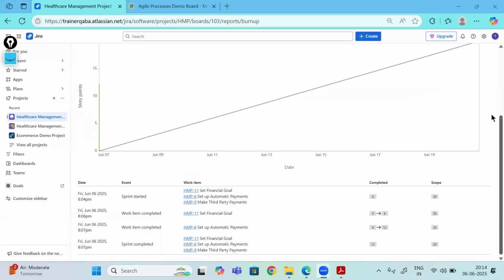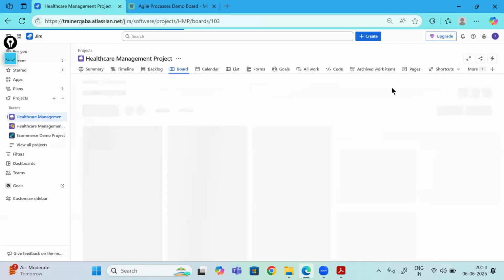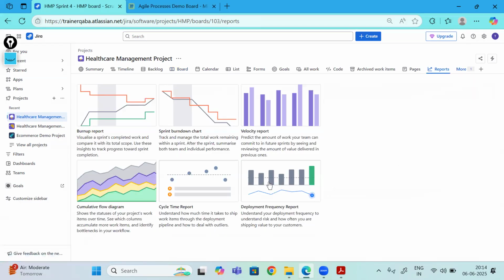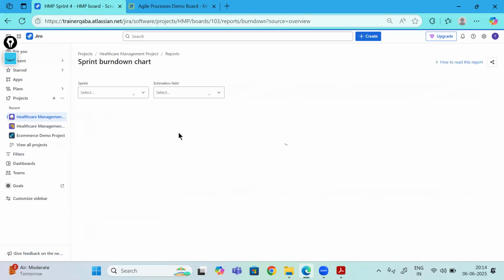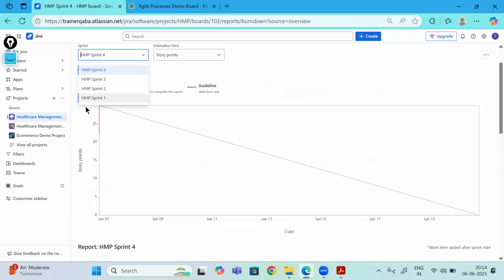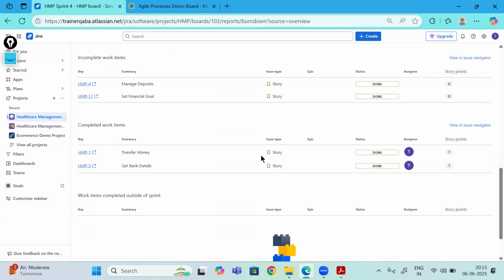But this is your burn up, no? Burn up only talks about what you have completed. If you want to see what is pending, then you check that in burn down. Burn down talks about what is pending. See, incomplete work items.